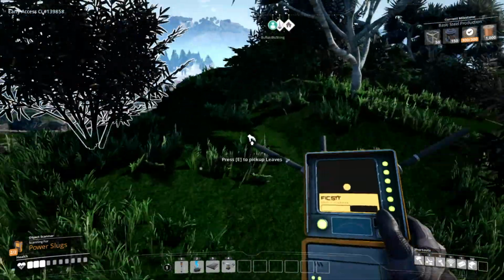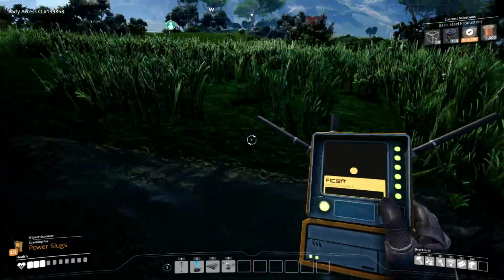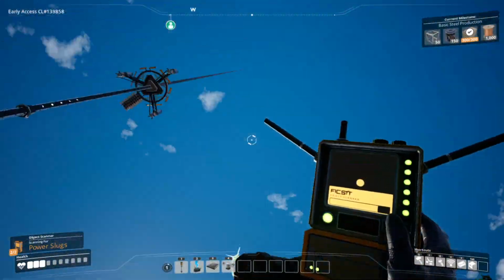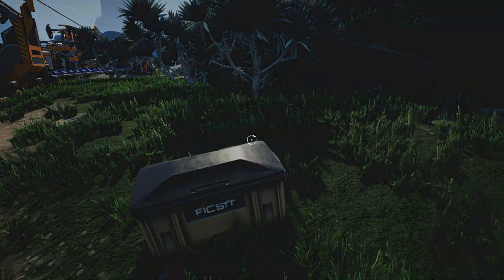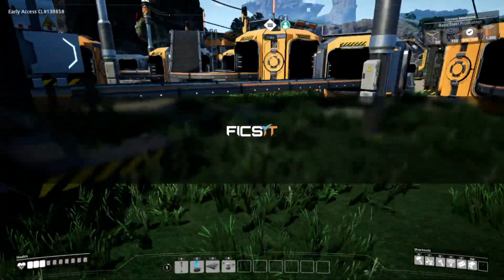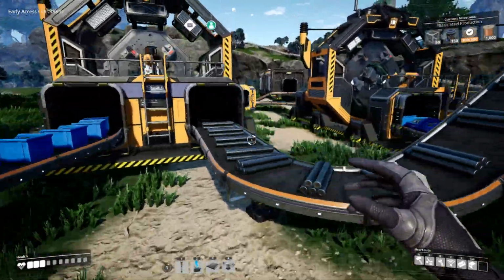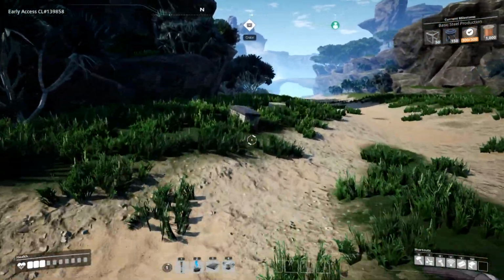Wait, where is this bug at again? Oh god. I'm about to fall. No! Oh my god. Oh man. The one that flew off the side with you just died. I pressed my E button to collect. I was gonna jump off and hope I didn't die, but I died anyway. Oh, you died too? That's rough, bud. Oh, what's this ore over here?